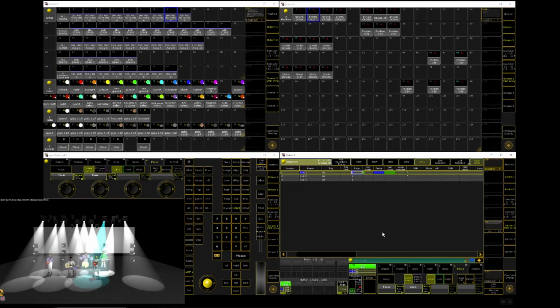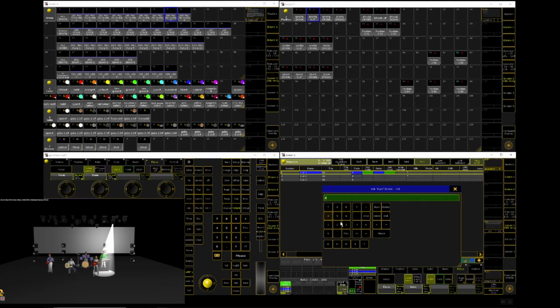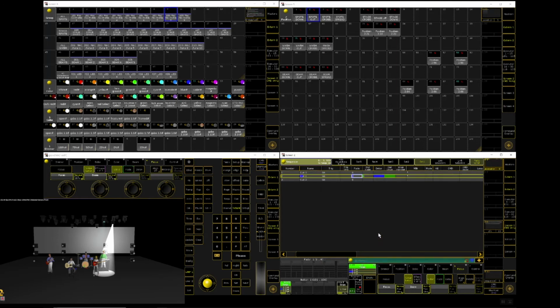So we'll go back here. This is our first cue, right? Our piano light. And then we probably don't want our singer to come on in 8 seconds. We probably want that more like 4 seconds. So it fades in like that. And then our lights are going to come on in 8 seconds for our chorus.